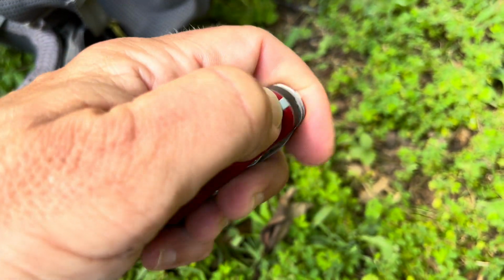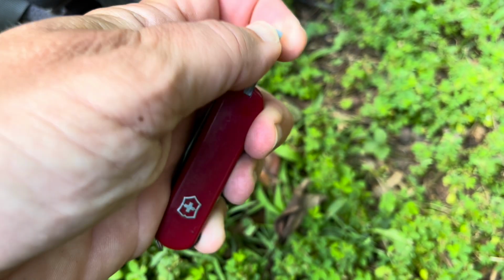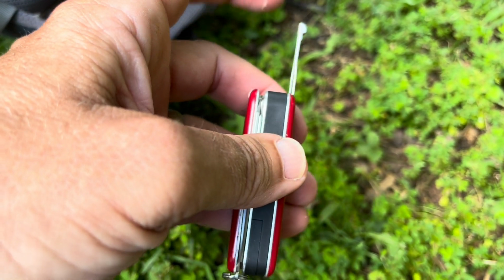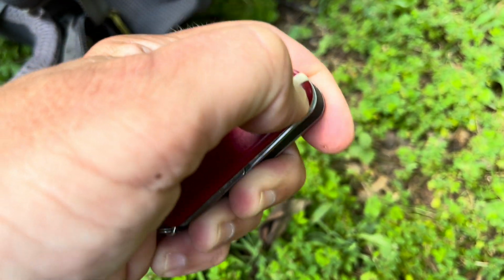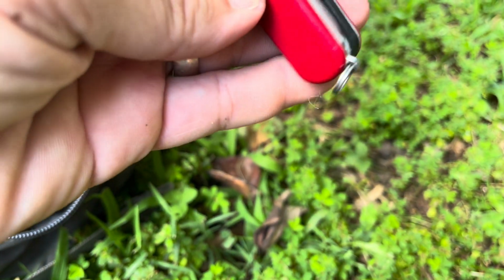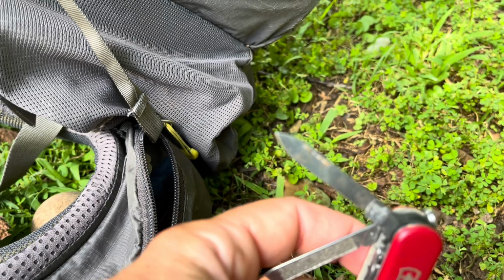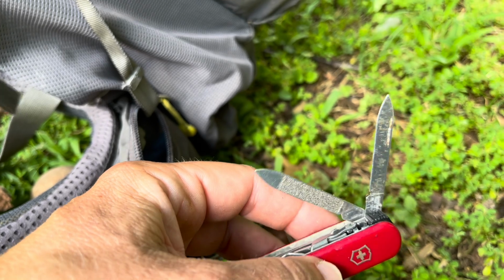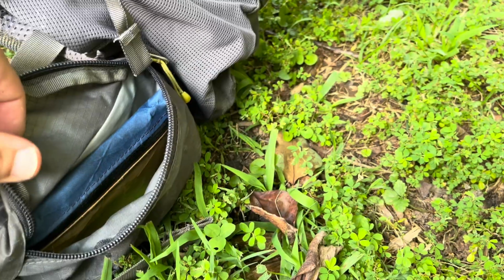It also has the tweezers, so if you did get a tick, you could use those. A lot of people recommend using a tick key, but tweezers work just fine. Don't fall for the hype. It's got the toothpick in there too, if you need that. And it does have a small little knife. Yeah, so this knife was really all I ever needed. It kind of looks like it needs to be cleaned maybe. Slim Jims, some cheese, that was basically all I ever really cut with it. And it also has the scissors.